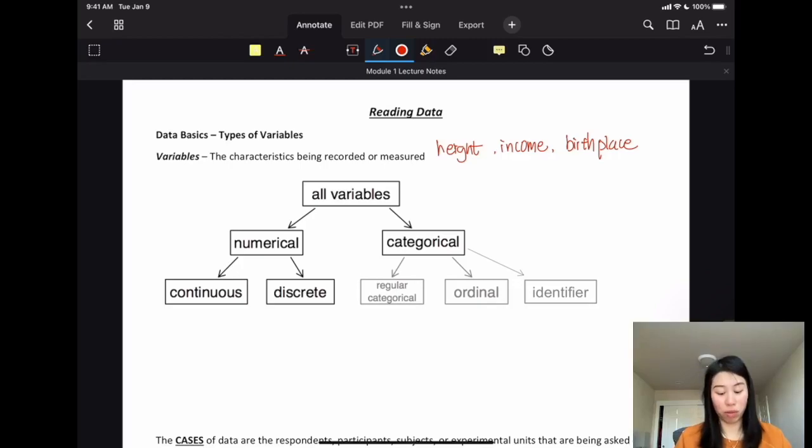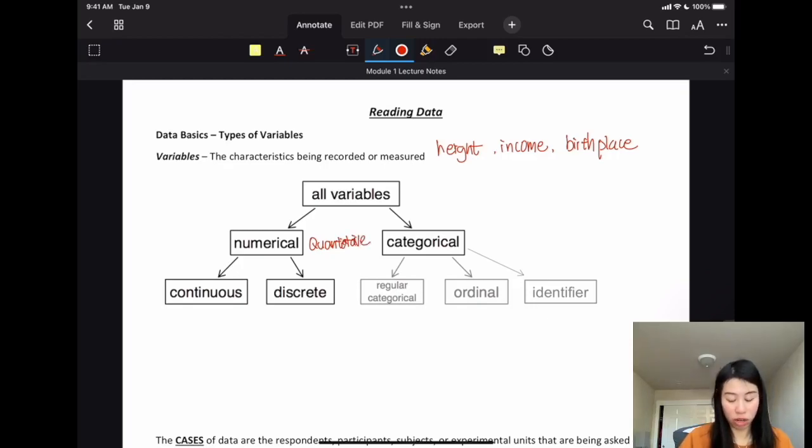These are called variables. Okay, so there are two types of variable, numerical and categorical. In general, numerical is also called quantitative variable. Quantitative, wrong spelling.